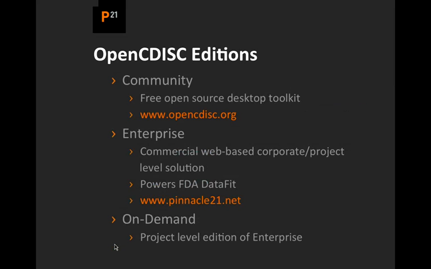Also, keep in mind that OpenCDISC comes in 3 different editions. The community version is the focus of this webinar. This is the open source desktop tool that many of you are familiar with and associate with OpenCDISC Validator. But OpenCDISC also comes in the enterprise version, which is a more robust, web-based, corporate level solution. This is also the same version that is used at FDA. And then we also have an on-demand edition, which is basically a project-level edition of enterprise.